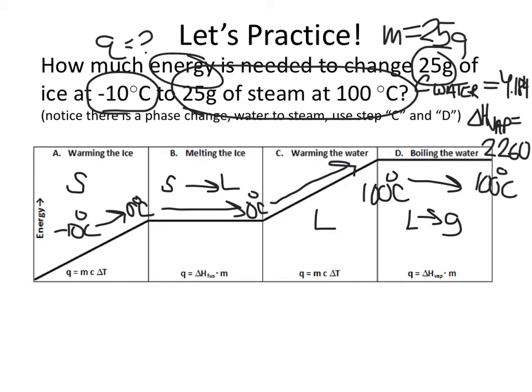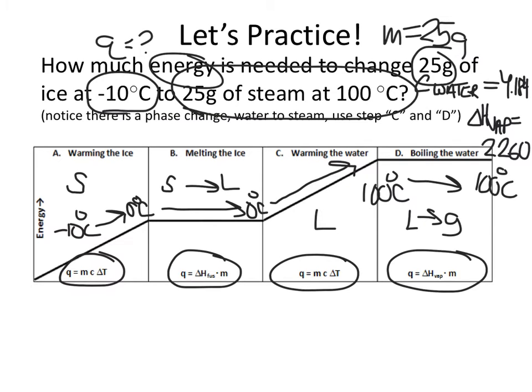But this becomes a few steps. First, you're going to need to figure out the energy it takes to warm up the ice to get it to melt. Then you're going to need to heat up the ice so that eventually it can completely melt and turn to liquid. Once a liquid, you're going to need to heat it up so you can get it to its boiling point. And once it's at its boiling point, we need to figure out how much it takes to actually boil it off. All right, wow.